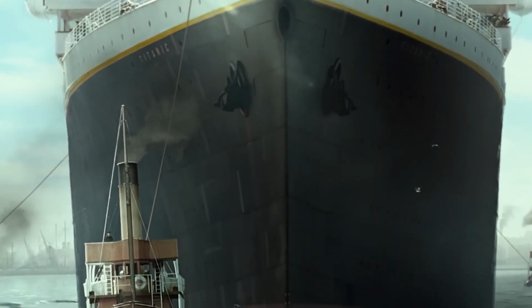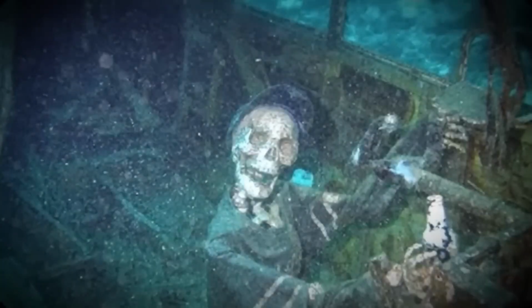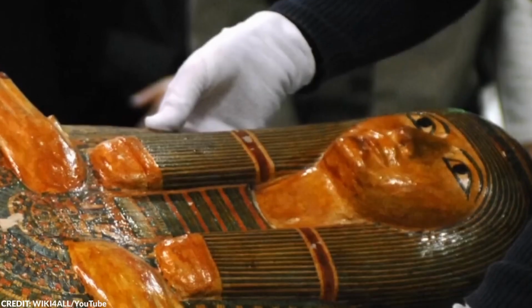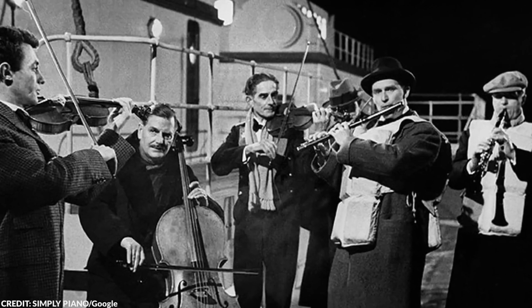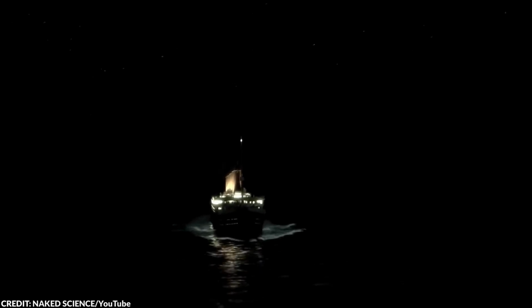Until this morning, for the past 111 years, historians have meticulously examined every detail of the Titanic tragedy. Despite over a century of research, there are still aspects of this disastrous event that remain unknown to many. The Titanic story and the catastrophe that turned it into a historical icon continue to captivate people worldwide.